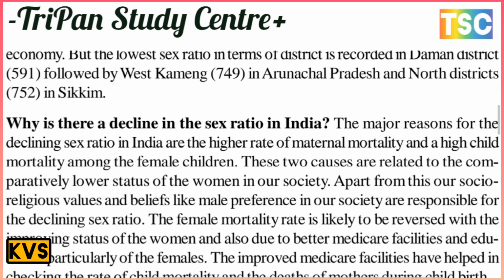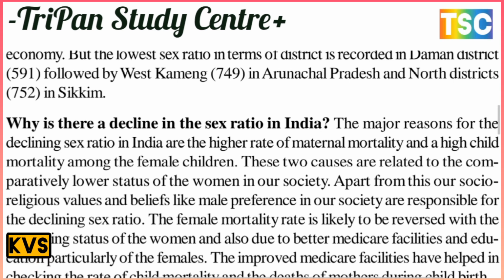This is the most important point here. Mortality is related to the lower status of women in our society. Apart from this, our social and religious values and beliefs, like male preference in our society, are responsible for the decline in the sex ratio. This is a very dangerous belief.